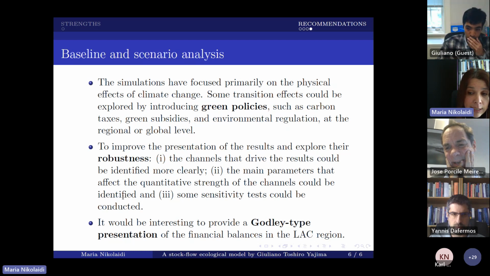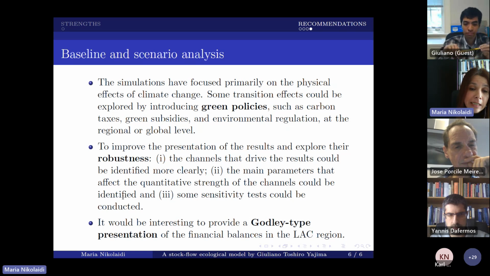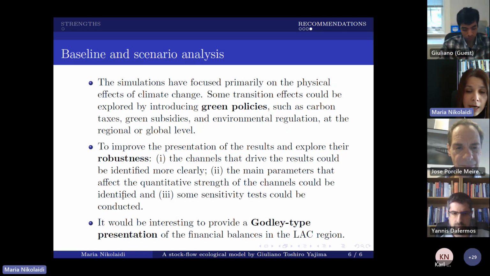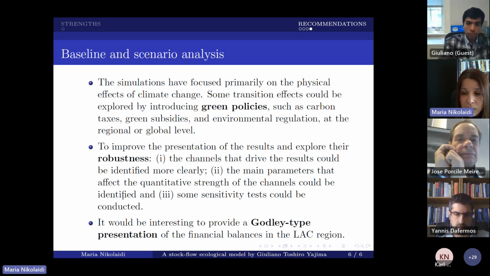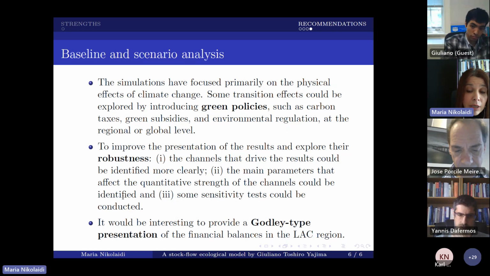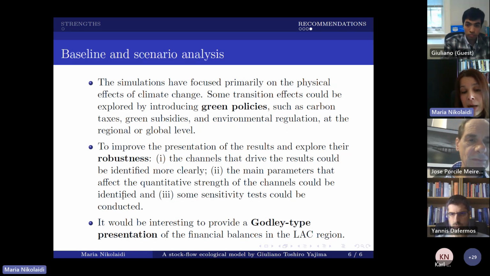And then I'm thinking about the results and the robustness of your results. Usually what we do is to try to identify potential channels. In some cases, we have some conflicting effects. So when you present some of the results, we can see these results are basically because the positive effects overwhelm the negative ones. So if you identify whether in some cases there are conflicting effects, I think this would help. And usually we have a group of parameters that are linked with the specific channels. And if you do that, then you can do some sensitivity tests by using these parameters that are important and check obviously the robustness of your results.